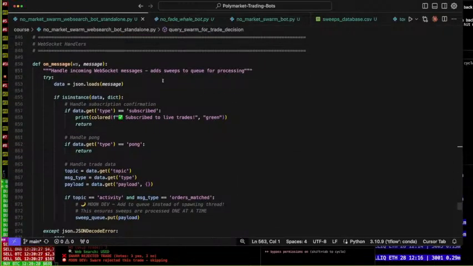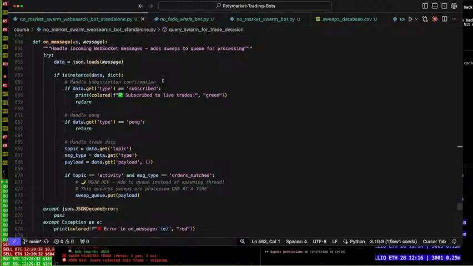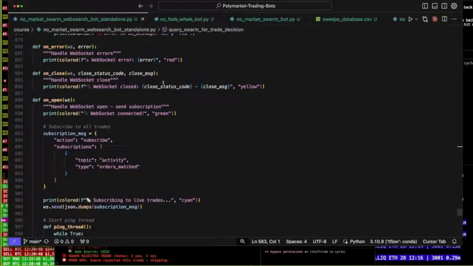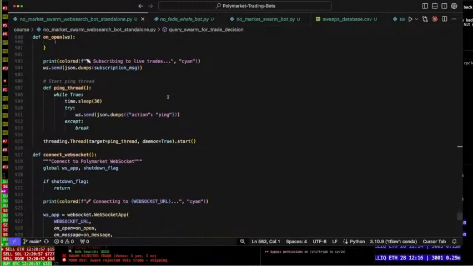Okay, and then WebSocket handlers here, so on message. So this is, again, using WebSockets for the orders, and it's parallel processing, so it's grabbing all the orders on the back end, or behind it, however you want. Parallel, actually, I guess. It's in the name. Parallel processing. So on message here, that's the full function, and then WebSocket handling here: on error, on close, on open. It's a little tricky because it's doing a lot, but all the code is here. Connect to the WebSocket here. Ping the thread here.